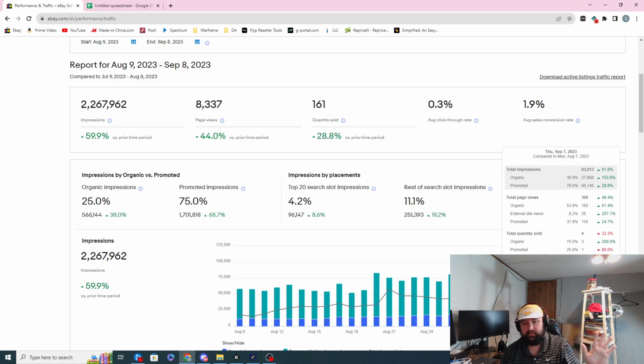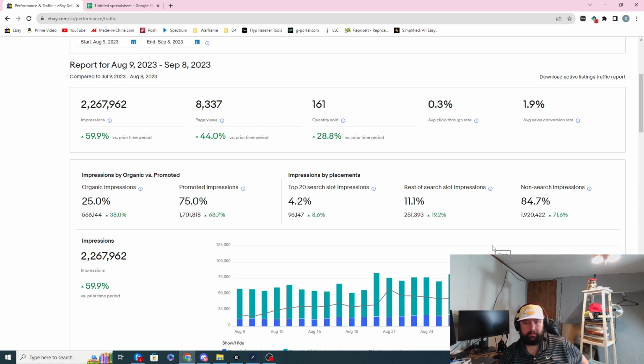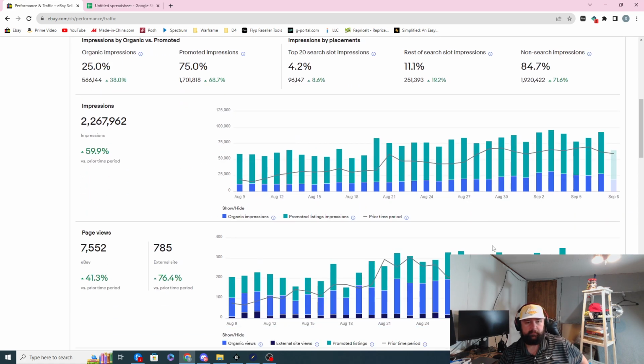My item has been seen by somebody, only 306 item views, and I only sold 4 of those items. That's saying either my item's not that good, my description wasn't that good, my pictures weren't that good. I'm not capturing those buyers with the items I'm selling. So I just need to get better at selling items, taking pictures, improving my processes, and my sales will increase over time. So if you hear something, do a little bit of research, look into the situation.